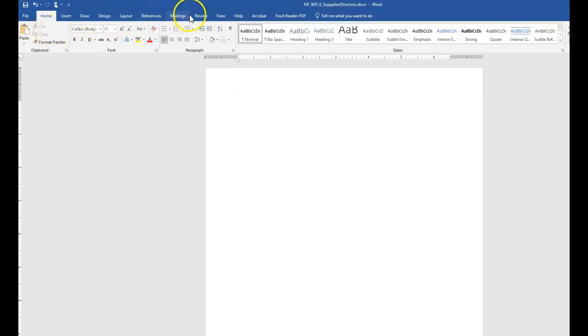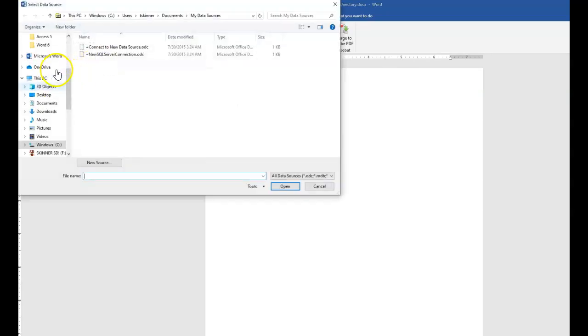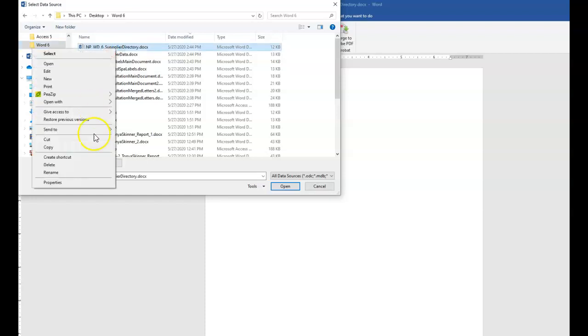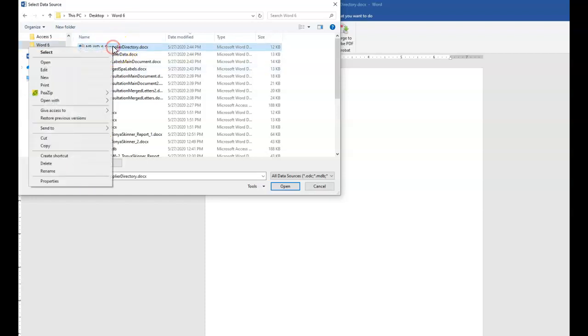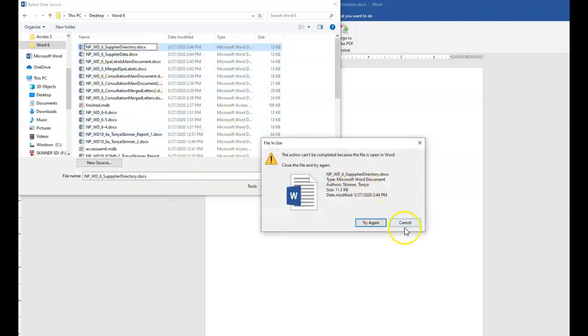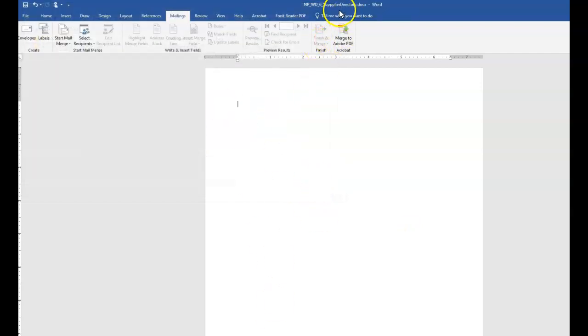We're going to create, go back to your mail merge. We're going to create a directory. And for the data source, we're going to go use existing, and we're going to use that one. It always goes to this data sources, by the way. You always have to go back over here. So here's that supplier directory. Oh, look, I spelled mine wrong. Let's see if we can rename that real quick before we use it. Rename. It says it's open, so it won't let me. Oh, well, that's the one I'm doing right now. Okay, well, never mind. We'll just let it go.